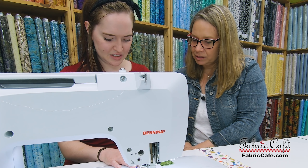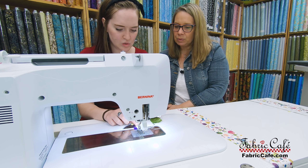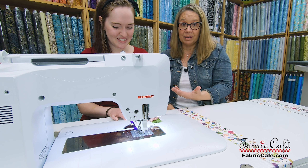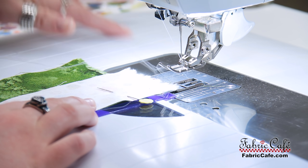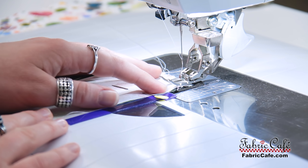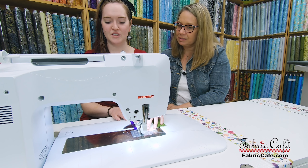We've got our strips pinned - are you ready to sew? You have a little extra selvage on the end - that is perfectly fine. I would start sewing across that end, and if it is a little squirrely at the end, it'll catch on the selvage and not in the middle of a good seam. That gives you a little bit of leeway. I can see you've got your purple strips set up and ready to go - that purple strip really does help keep a consistent quarter inch.